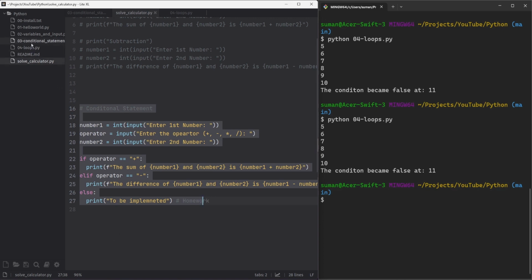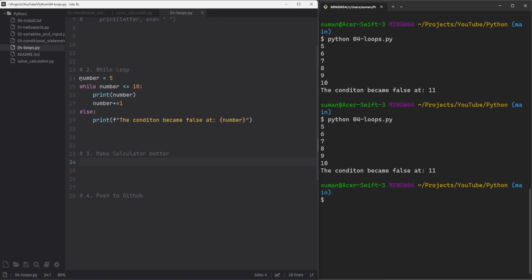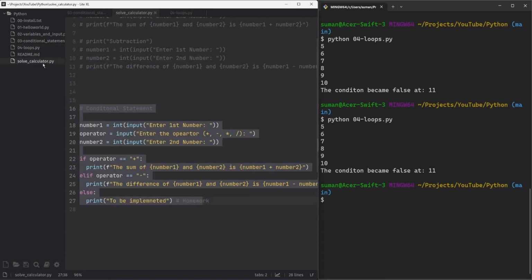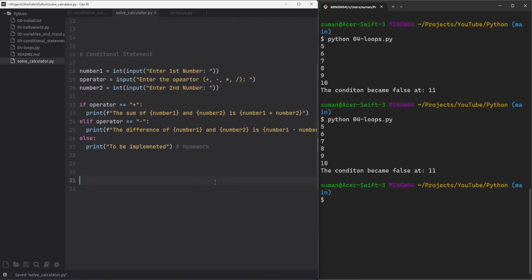Now you can't keep it running again and again. But we have learned about this while loop, right? So how can we use this? What we can do is keep it running. After the answer is given, we'll ask the user, do you want to continue? If you want to continue, you can enter yes. If you don't want to continue, press exit and we'll come out. So let's do that. We're just making this calculator better by learning a new topic every time, okay?